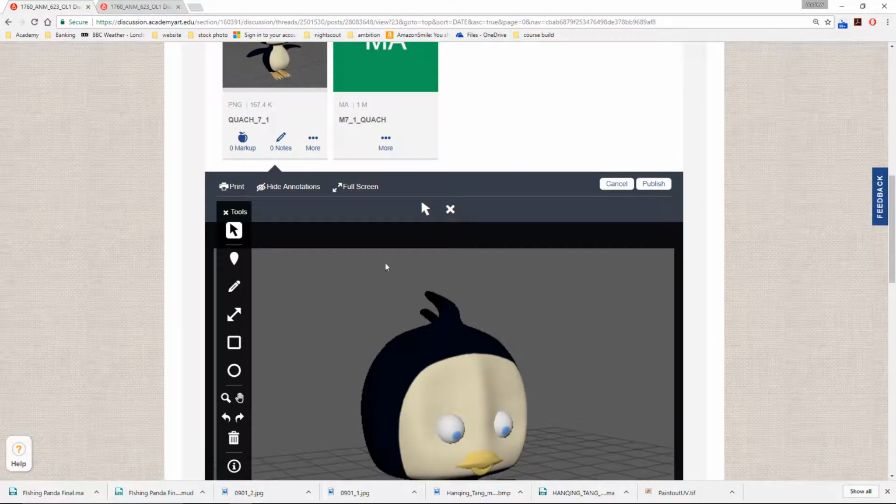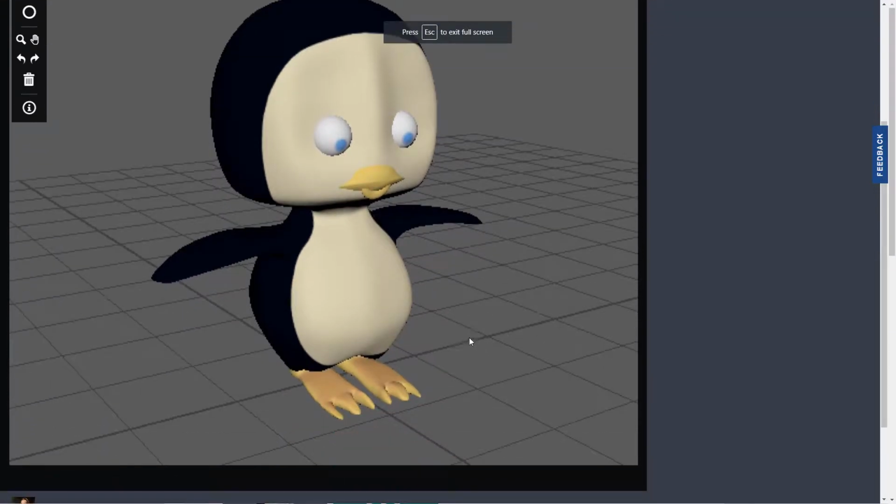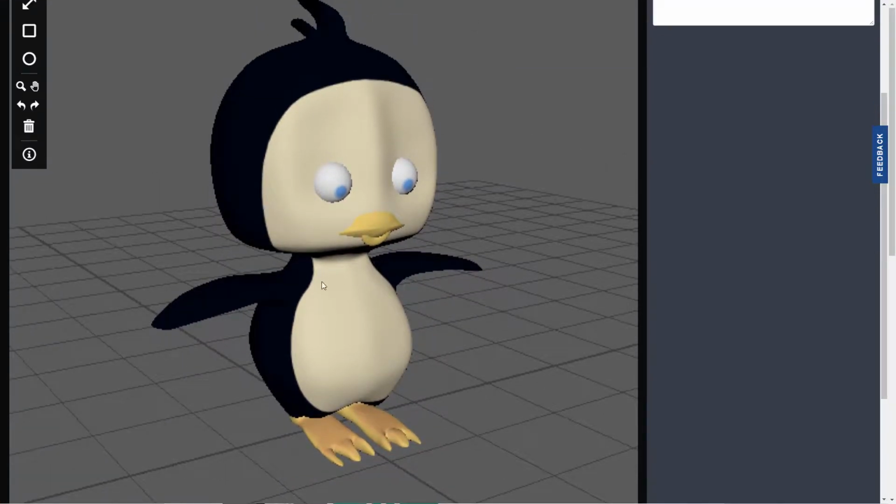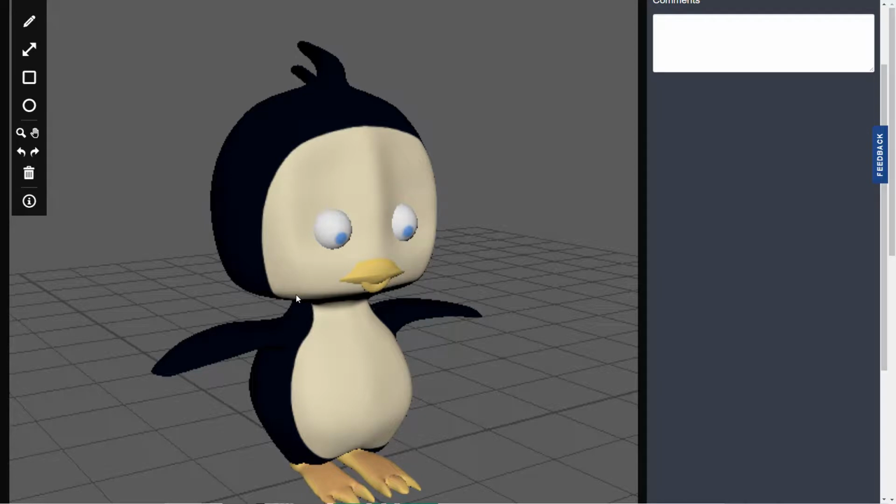Okay, next up is Cindy, and from this image, it's good that you've got the different areas painted, the white and black, and it seems like there's some variation on the feet, darker and lighter areas, which is good. It might be nice to see some of that on the beak, and overall it'd be good to have some texture painted. Right now it looks like just two solid colors, and I think it might be nice to have some texture that hints at feathers. Not that you would want to paint out feathers, but just enough texture to suggest them. I think you could paint a little more detail on the eye here, maybe a pupil, and just go a little further with it.